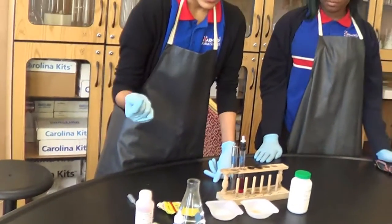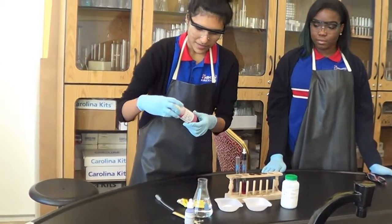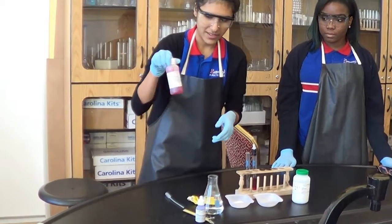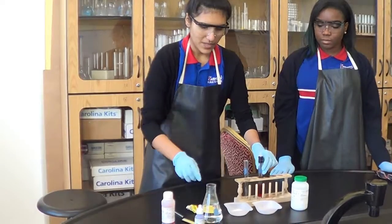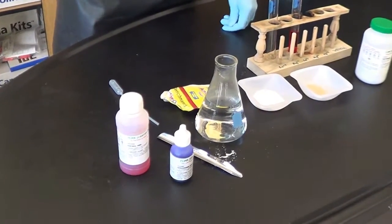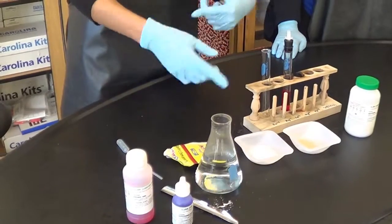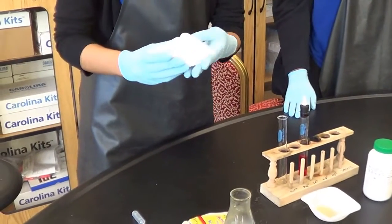will be the transfer of carbon dioxide between the phenol red solution, which is right here, and this color is only used to notice the difference when the carbon dioxide has exchanged. So yeah, we will add our glucose.